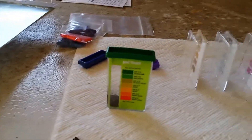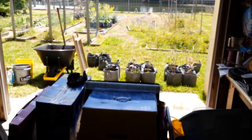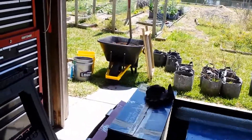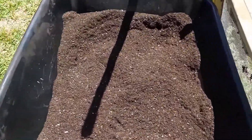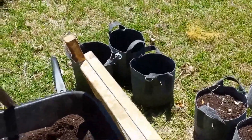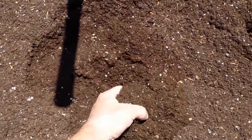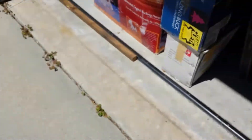So those are the four things we're going to test. First up is the pH test, and what I'm testing is my potting mix from the grow bags that had peppers in them last year. It's last year's mix — I sifted it from three five-gallon grow bags and added composted horse manure, compost from my compost bin, some Epsom salt, and some organic fertilizer. That's the soil I'll be testing today.